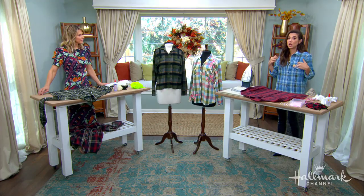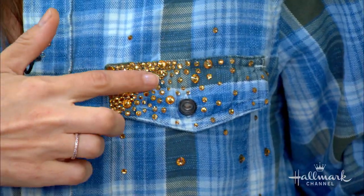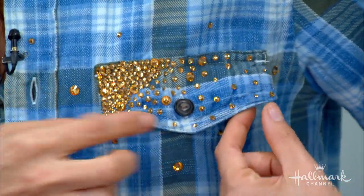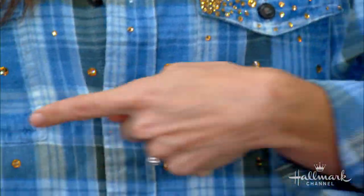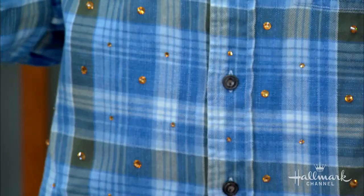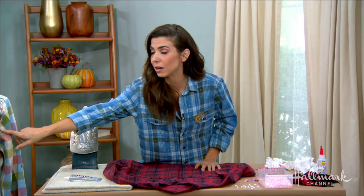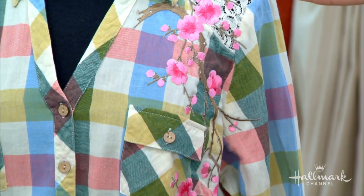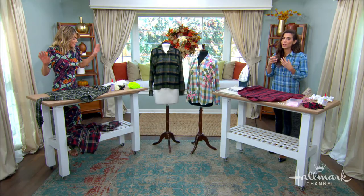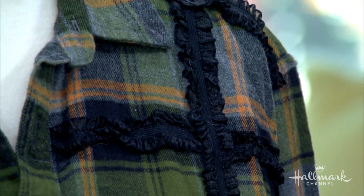So that's what we're going to do. You can see the one that I'm wearing — I added crystals all over it in a really pretty amber color. I did sort of a saturation on the pocket, and then throughout they're just sprinkled, so it picks up the light and adds a little bit of glitz. You can also do beautiful floral patches — there are really high-end brands that do this that are very expensive. Or even adding, like this green one, a ruffle trim that emphasizes the pattern already on the shirt with a little bit of texture and femininity.